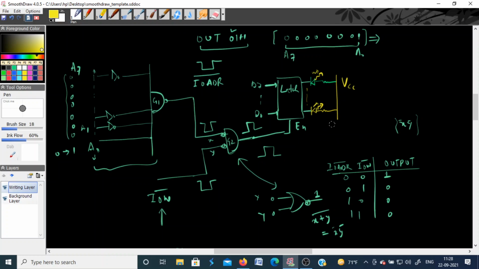So this is how you can interface LEDs with this microprocessor. Okay, you cannot directly connect the LED with the processor. You have to use some interfacing device for that. And for that, one option is this, that you connect those peripherals, whatever they are, to a latch. So an 8-bit latch, and this latch must be enabled by using a particular address. So now this latch is assigned the address 01H. Okay, so you can say we have one output port in the processor now with address 01. So this is what we have discussed.